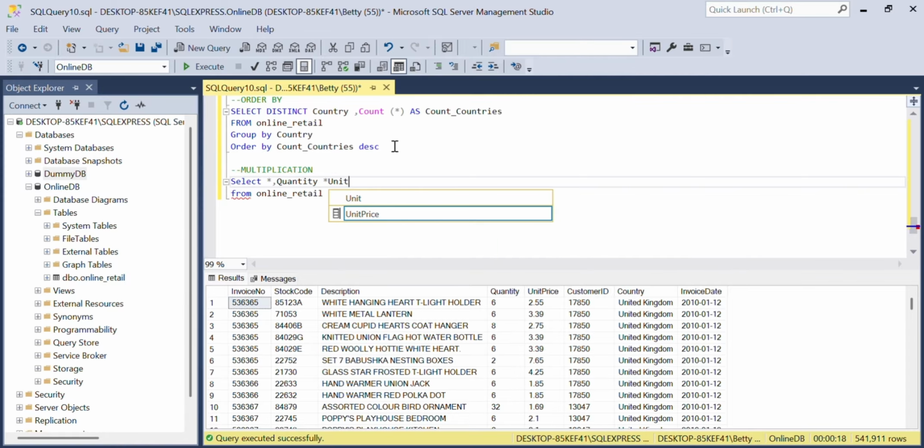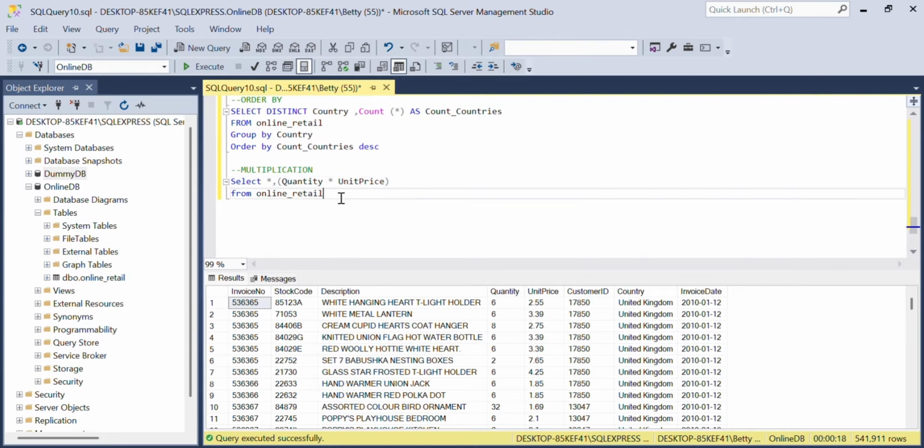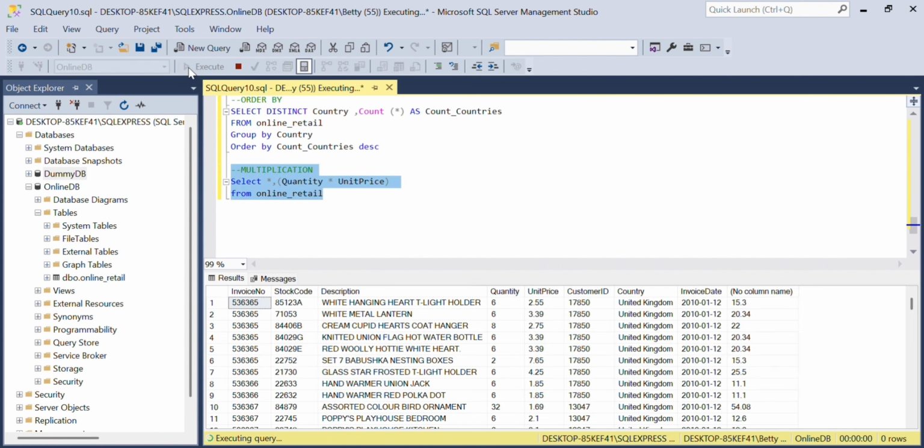So in this instance, you have to put it in a bracket in order to ensure that the asterisk means multiply. So I'm going to run this. And we can already see that in addition to all the columns that exist in the table, we have a new column with no column name, which has values.